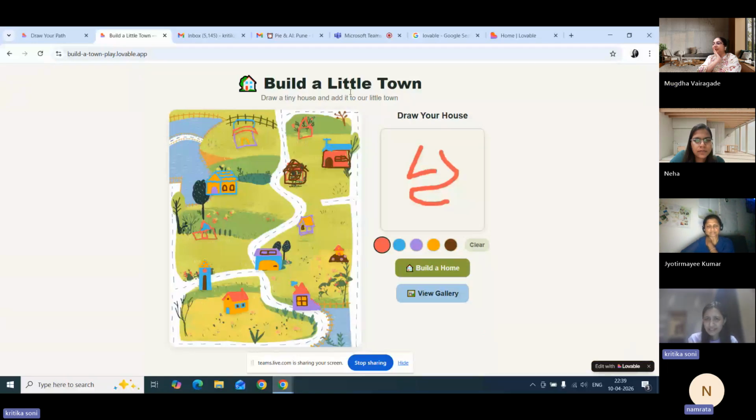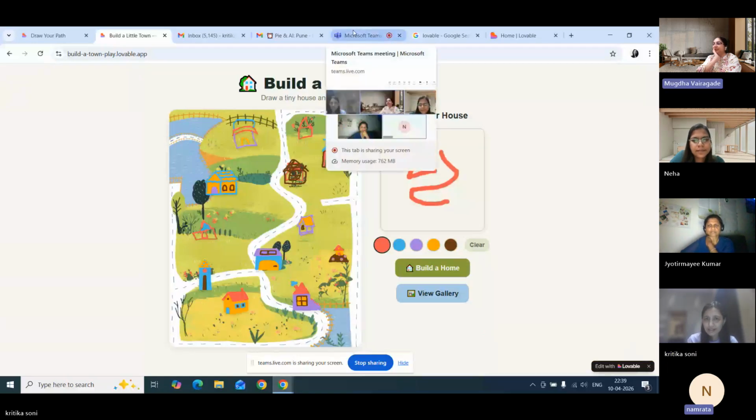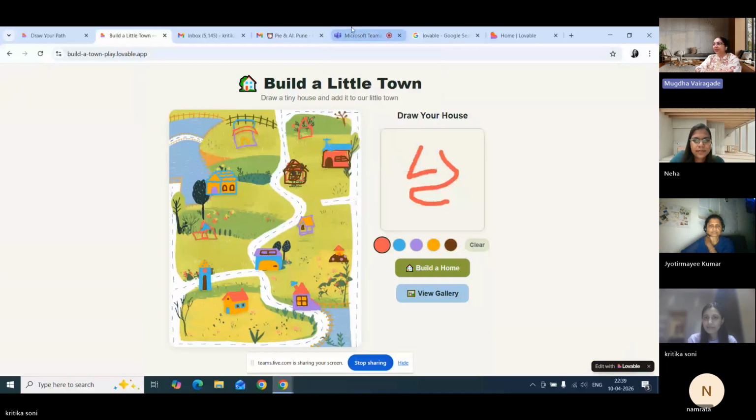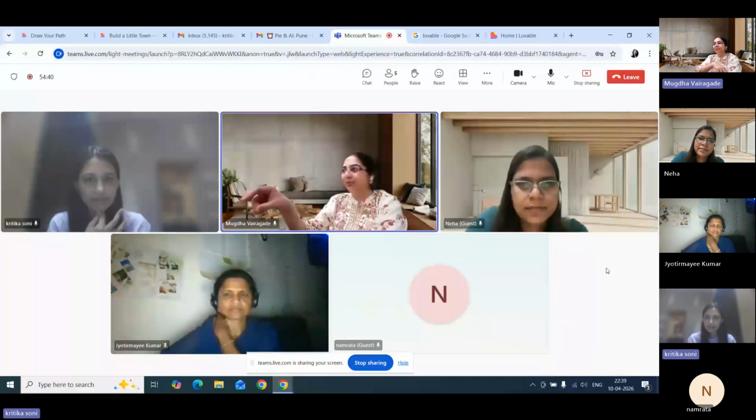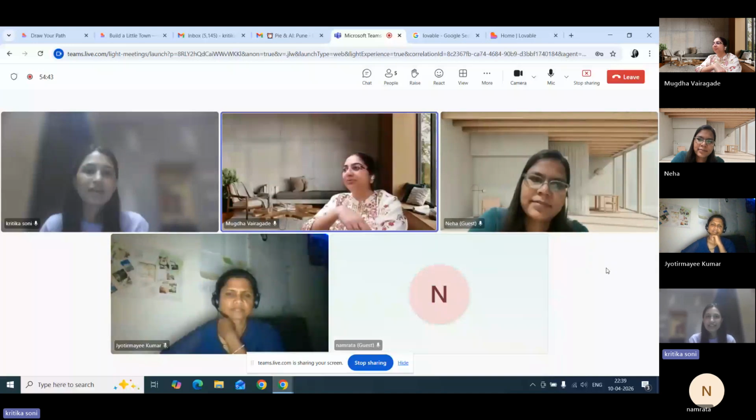Can you see it? Yes, I could see that error. So that is intentional, right? You are showing that error unless somebody actually draws some shape resembling a house. So that is intentional behavior. Yes, I did it because I shared this link on Twitter.